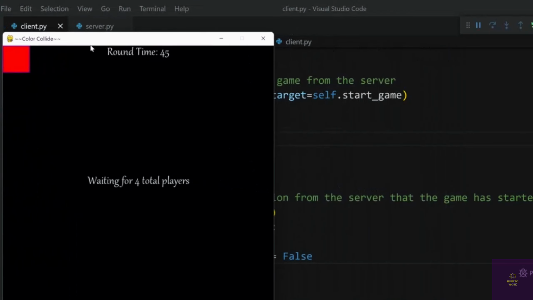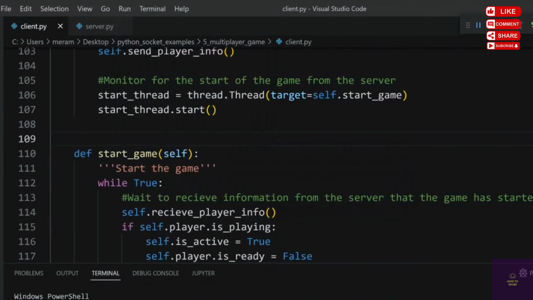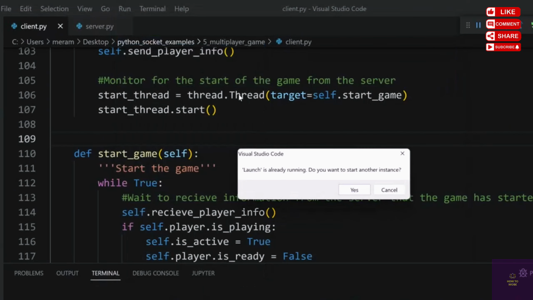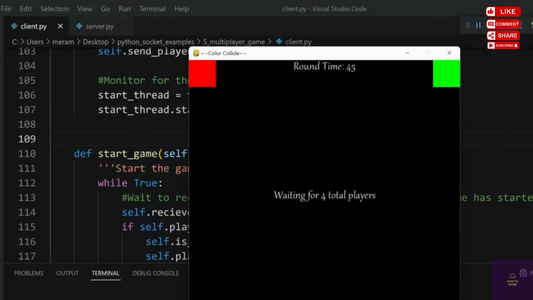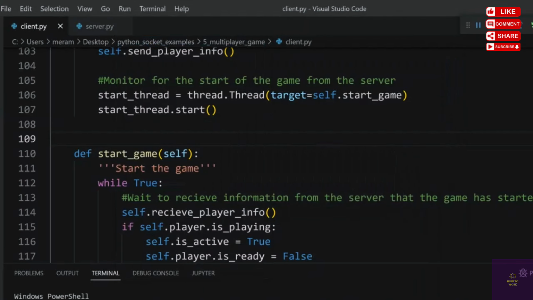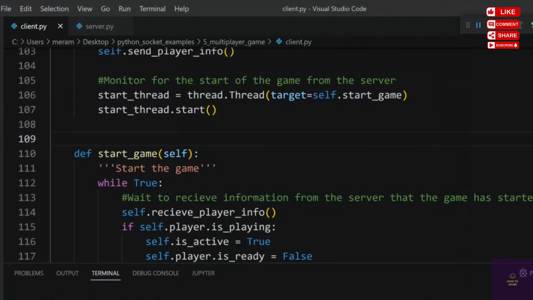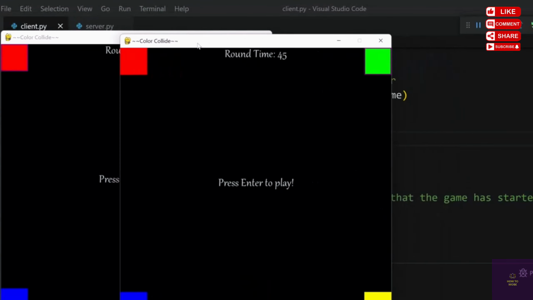So there's our first player. Looks great. All right, let's do our second player. All right, now we got 2 people joining. Awesome. We got 3 people joining. Very good. All right, there's blue. Looks great. And then our last one should be yellow. I don't think we've actually tested this for 4. So let's just see. All right, all 4 people are in. 4 players in game, no longer accepting new players. Great. Let's bring up all of these windows here.